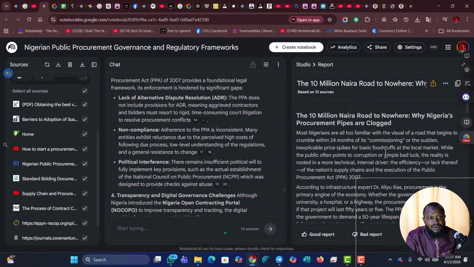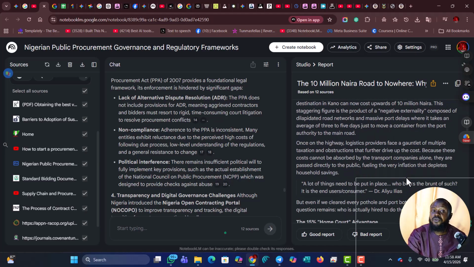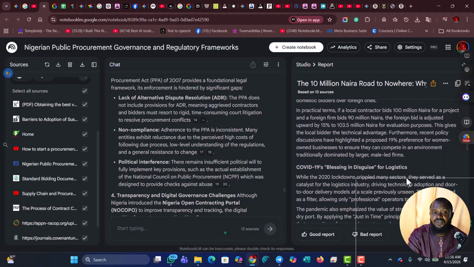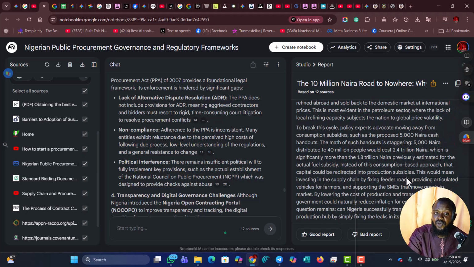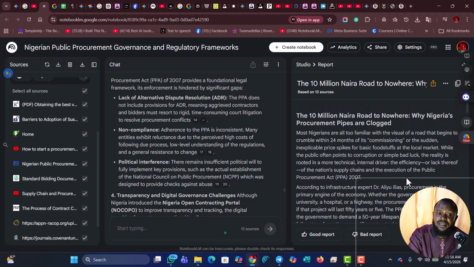So now I don't think we should be having any problem on how to generate our materials, how to get our materials, then how to start prompting our materials to get the content for our research. Or is it still difficult? Okay. So now if you want to start working on your own blog, you can start with this one. You come here, generate report, and then take the report to your homepage and start sharing it with people.